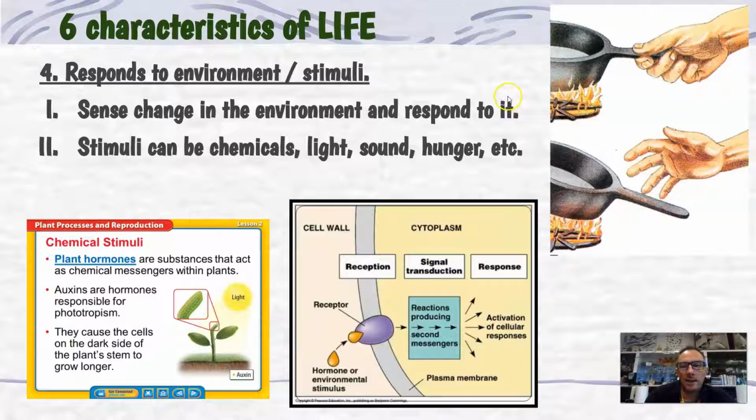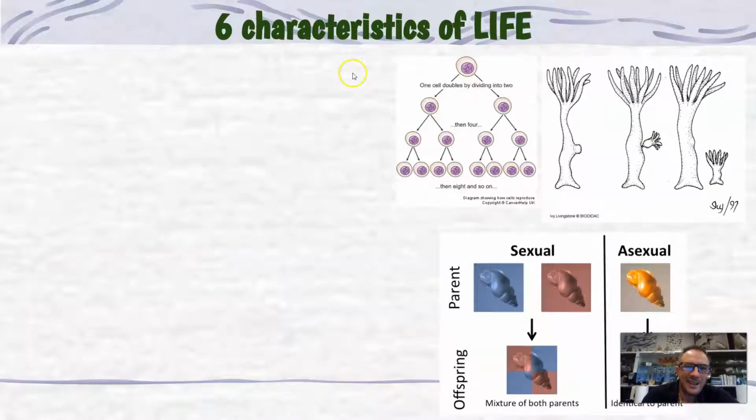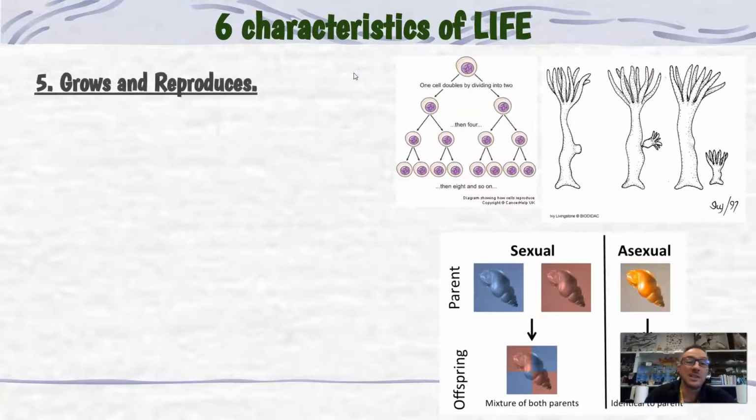And I changed the font on that one. Cool. Okay, another characteristic of life, so now we're up to 5, I think, is living things grow and reproduce. So we've got made of cells. We've got use energy. All living things have DNA. All living things respond to their environment. And another thing that living things do is they grow and reproduce.